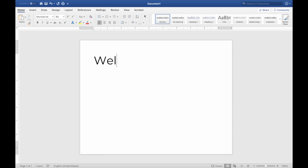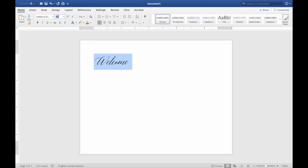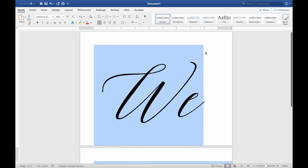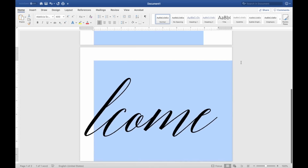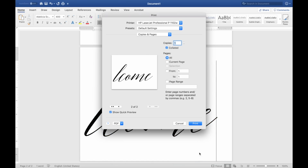So now let's jump into actually using the font. I've already downloaded it and loaded it into my font book on my computer, and for this particular sign, I used Adelicia Script Rough. And again, I'll link that down below, the package that I got. And using the ruler option up the top, I was able to measure out just how wide this word would end up being in the end. And go ahead and click print.